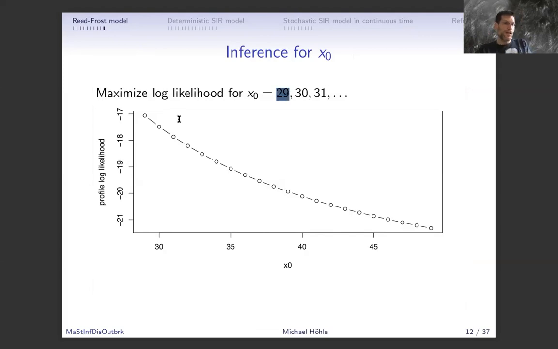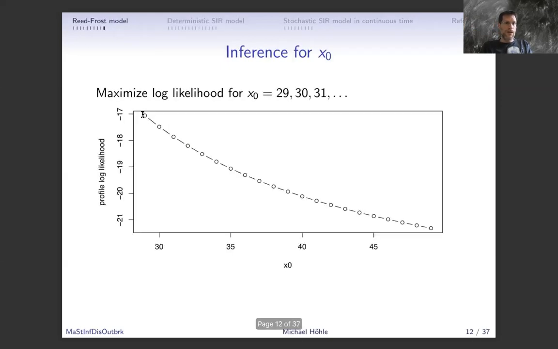So what we're going to do is take a profile likelihood-based approach. We say, okay, let's try with 29, and see what value of the log likelihood we get. Then we will take 30 and study what value of the log likelihood we get, and so on. And you see, this is a declining function. So here with the 29, that's the best log likelihood we get by always taking this parameter as fixed and then optimizing W. So this is the maximum value here with the 29. So we're going to stick with the 29 as our maximum likelihood estimate for X naught.